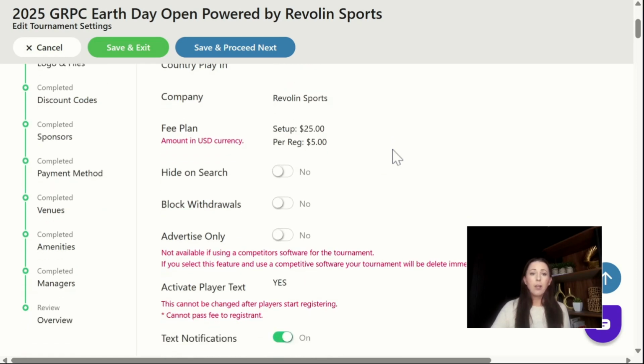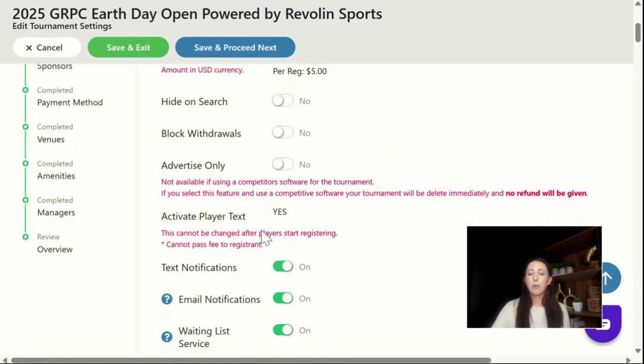So the first thing that's different is for the player text, you're going to see a bullet point to check yes, no. I would recommend turning on texting just because I feel like it's an extra way to give yourself a double check when you enter scores. It's also a good way to keep it open in case you want to use the court desk to assign players to various courts.